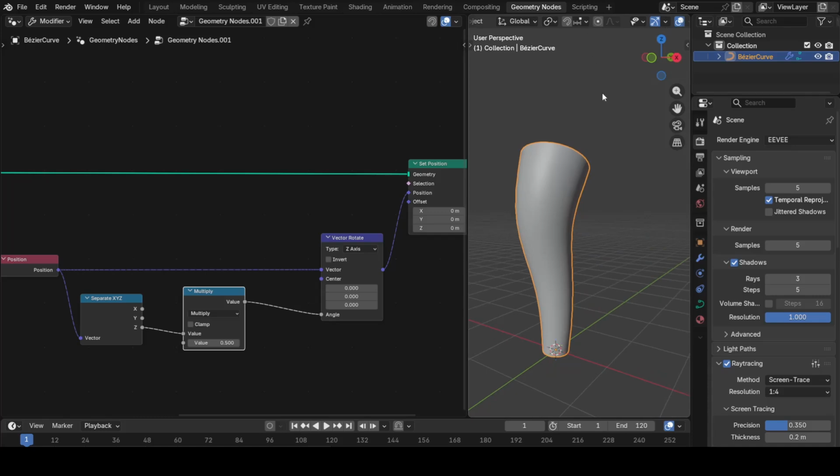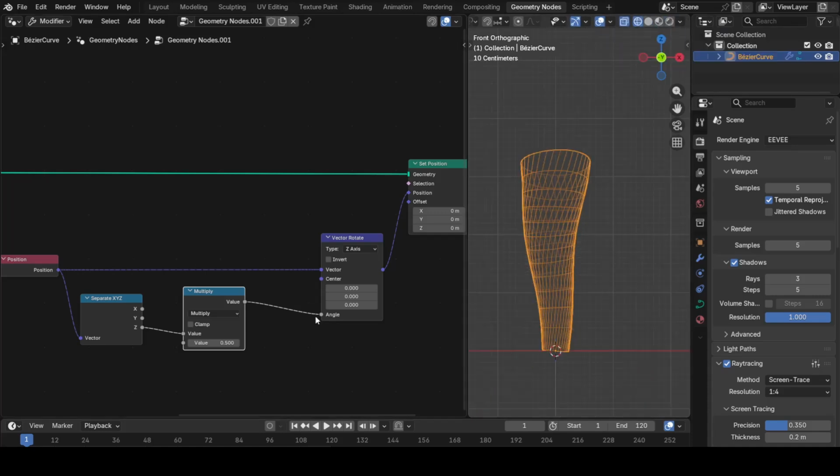Now let me switch to the wireframe mode, and now you should be able to see the twisting of this tornado mesh. If we increase the value of multiply node, we will get more twist in the tornado.